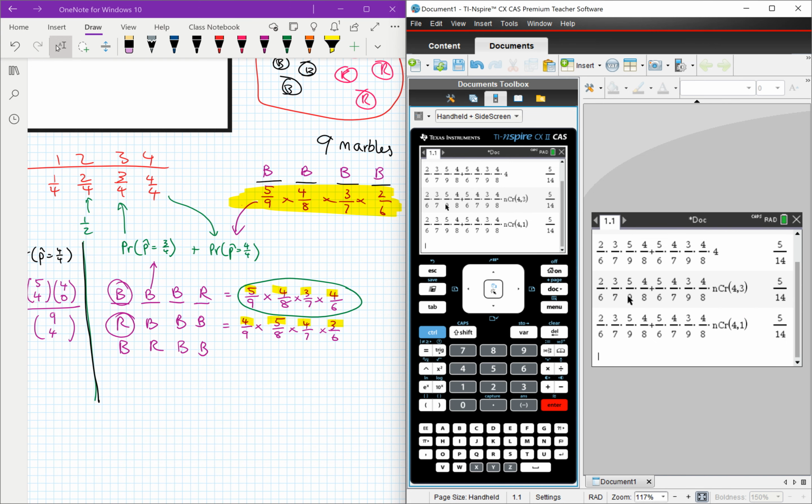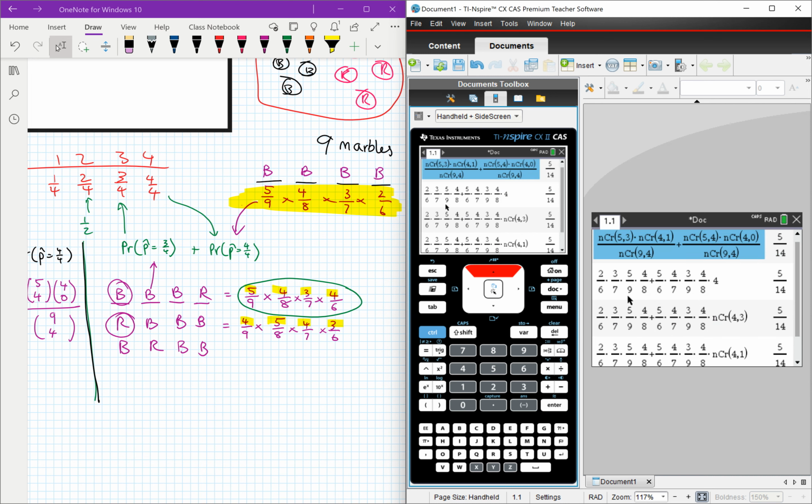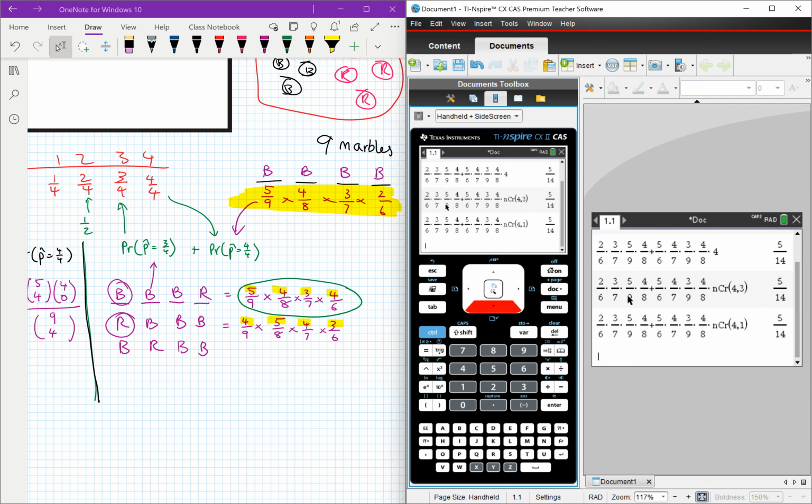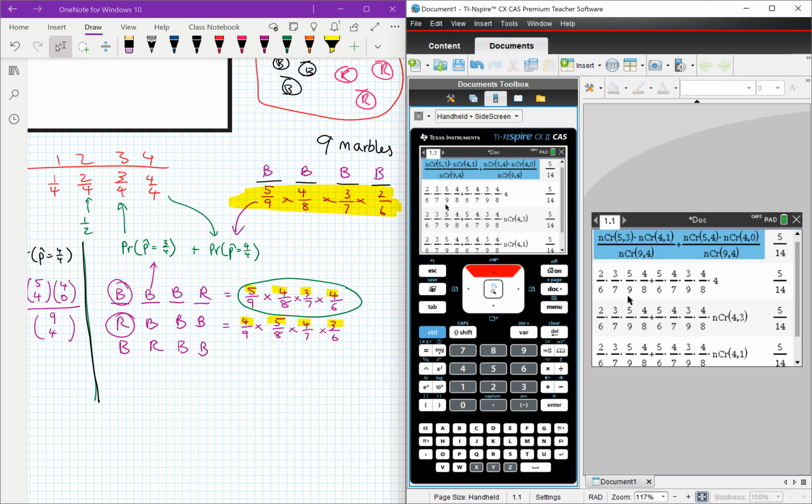You can see there's multiple ways of doing it. Depends on which one you want to type or put in. I find that on the CAS by hand, I actually do this faster, the numerator, this highlighted line, whereas on my computer, it's a bit slower to do. But that's my choice. Okay, you can choose what works for you.